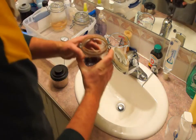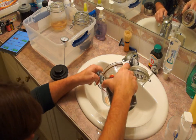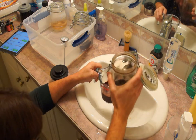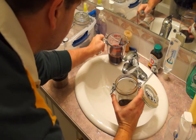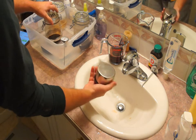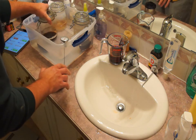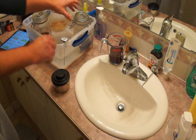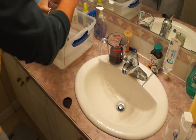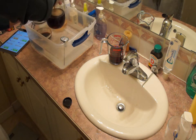After the three and a half minutes has elapsed we move on to the blix stage, measuring out 250 milliliters of blix. Blix is a composite word — it stands for bleach and fixer. The blixing stage lasts for 6 minutes and 30 seconds and both bleaches and fixes the negatives. Once the developer is finished, pour the developer back into its jar and then pour in the blix and start the blix timer.